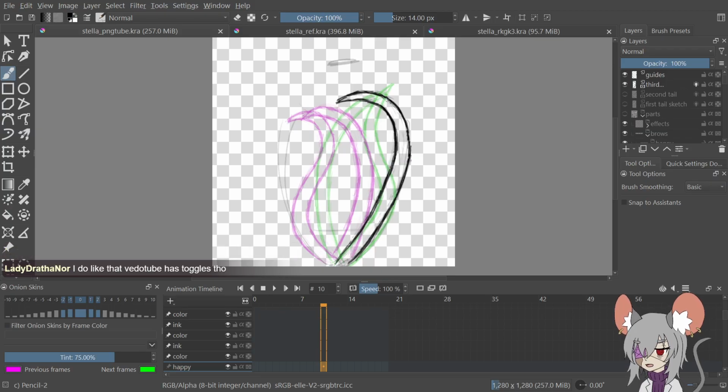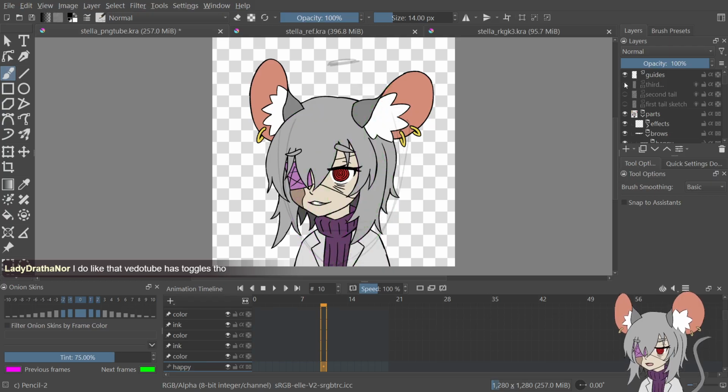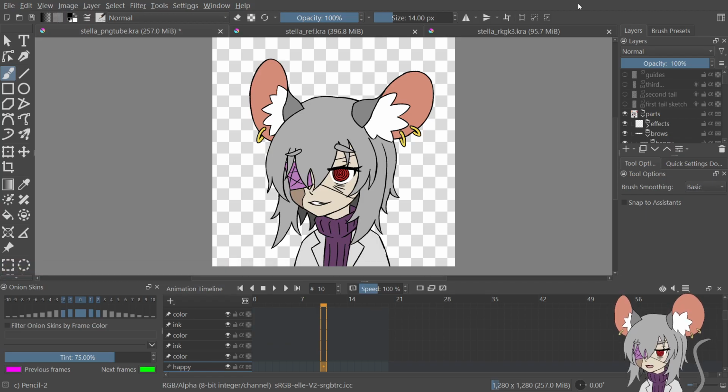Okay, I'm working on this new one. So working on a new one here. My character here, Stella, she's got grungy goblin vibes. So her being happy looks a little devious. And as soon as I put down this expression, I'm like, this needs some sassy tail going on too.